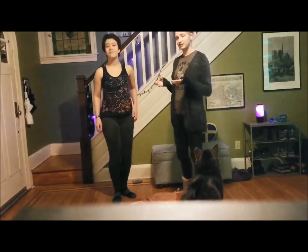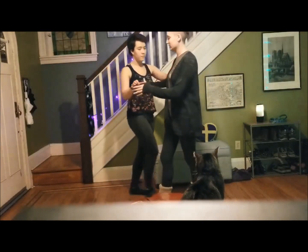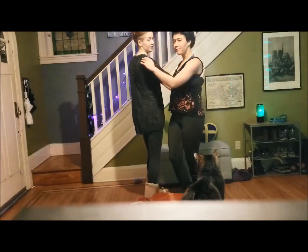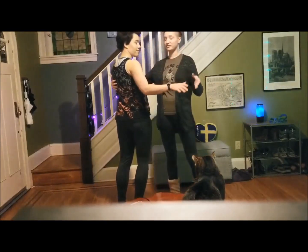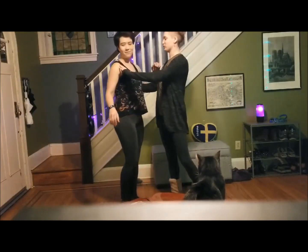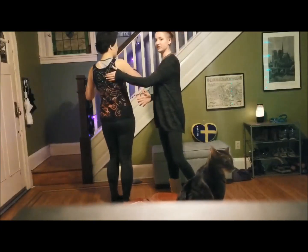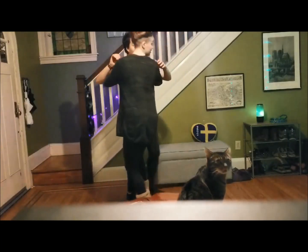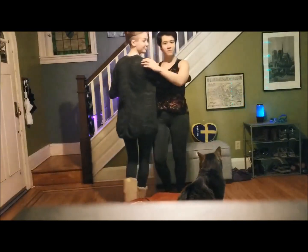So this is going to be the basic catch and pass. We're just going to go right into the swing here without a balance. So we're swinging, and then at any point really, because we're just swinging, I'm going to gently push on the follow's right shoulder, catch her with my left hand on the shoulder blade, and pass her back into my right hand so that we can continue swinging.